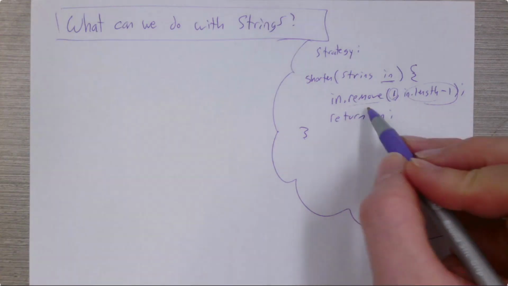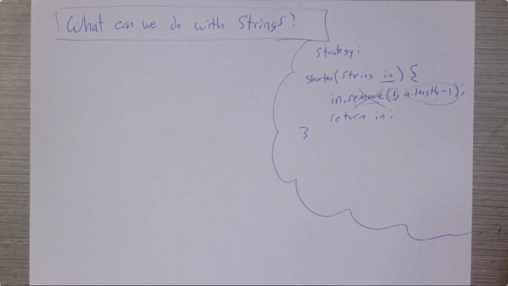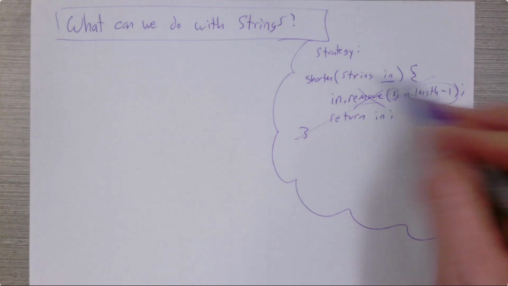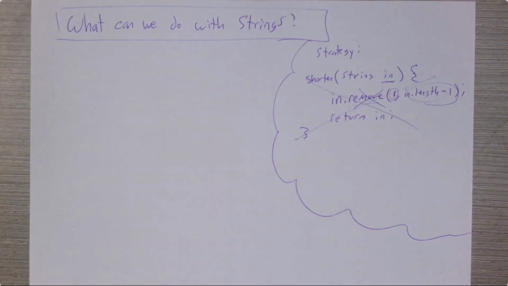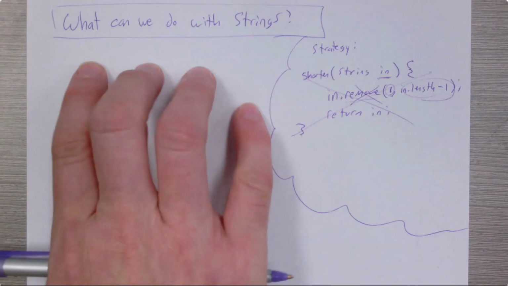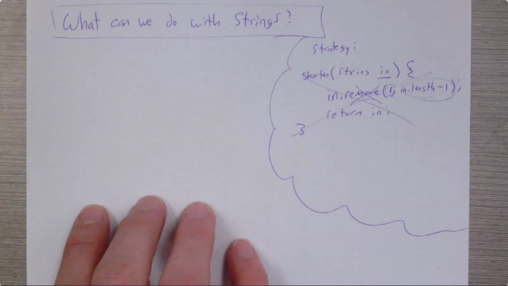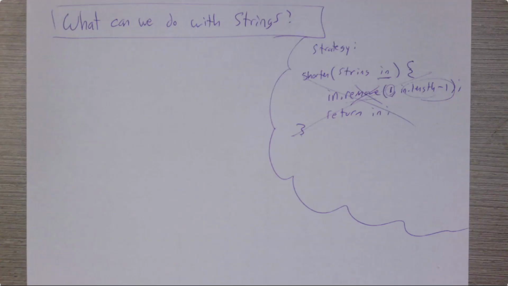The problem is this is not a thing you can do with strings. So this entire way of thinking, where you're thinking about removing the middle, isn't going to work. When you're thinking of a solution approach, you have to have an intuitive idea about what the basic operations are that you can do. So here are the basic operations we can do.